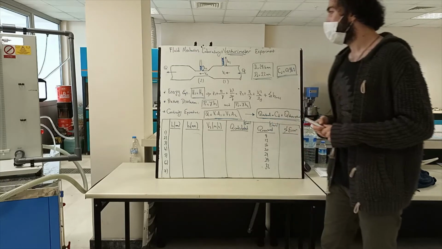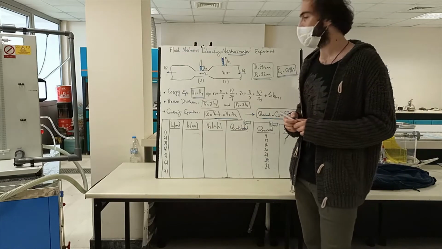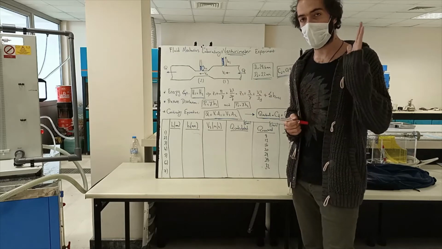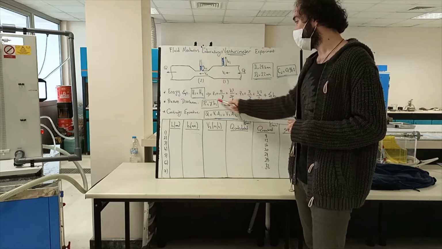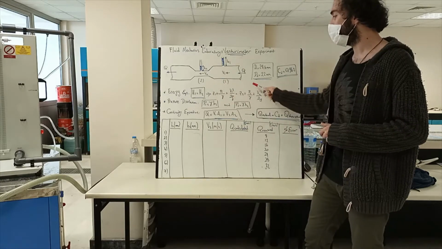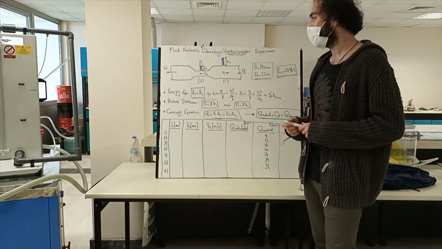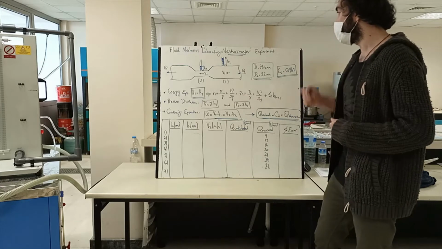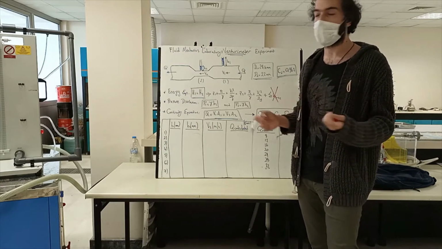In order to write the basic fundamental laws, first we can write the energy equation within this system between sections 1 and 2. As you know, the total head at section 1 has to be equal to the total head at section 2 plus a certain friction loss. But within the scope of this experiment, we ignore the total head losses. So there is no friction loss and no minor losses.